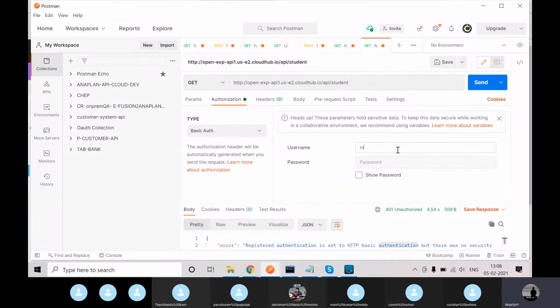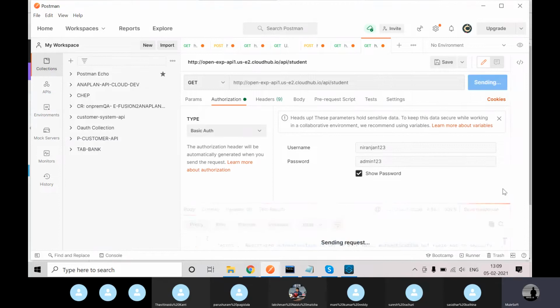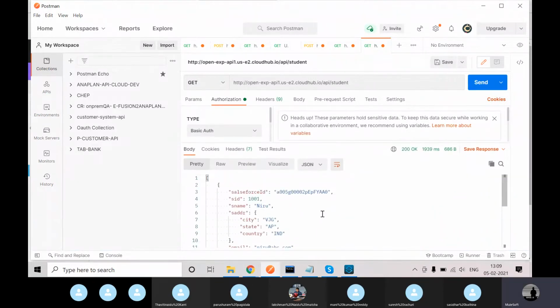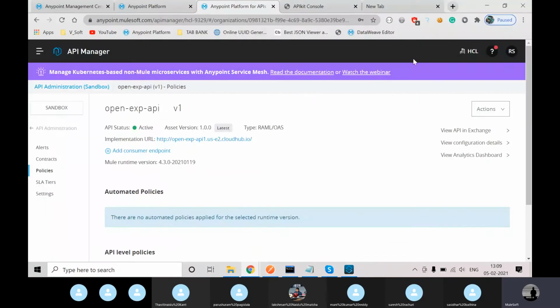Here I can pass Niranjan 123 and admin 123. In this way I can pass. Now I'll try to hit my application from Postman. Now you'll get the response. If you have not given the username and password, it will not get the response. So this is how we apply the basic authentication policy.